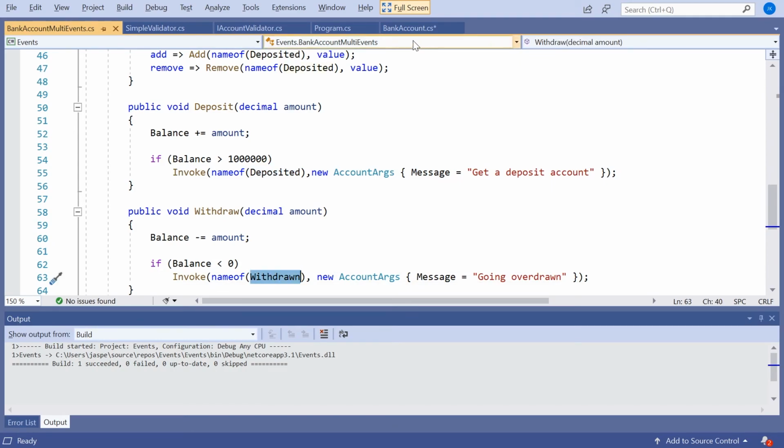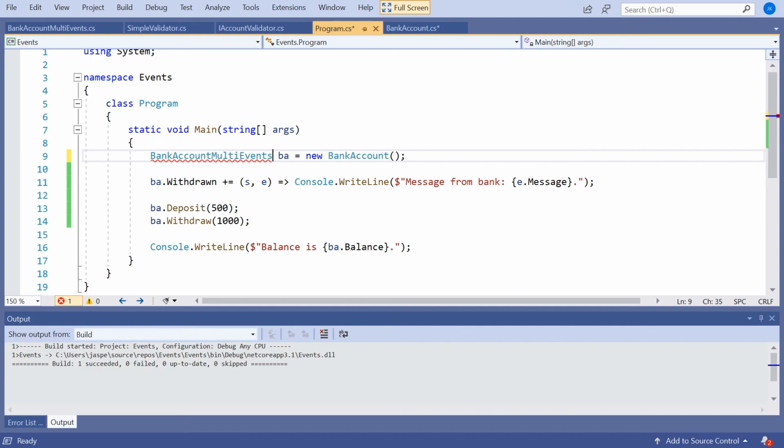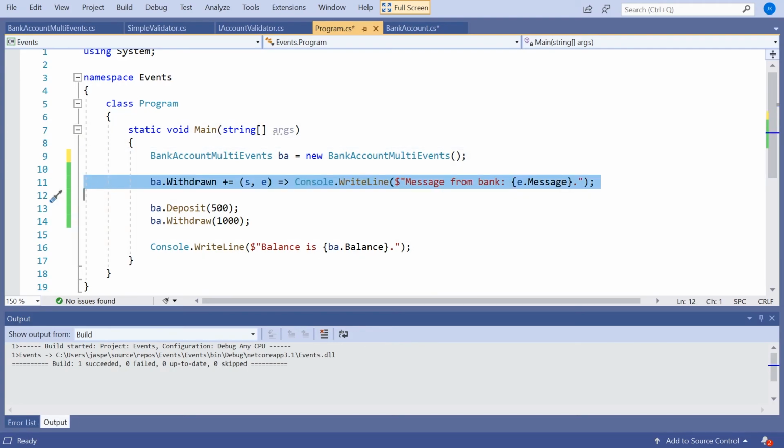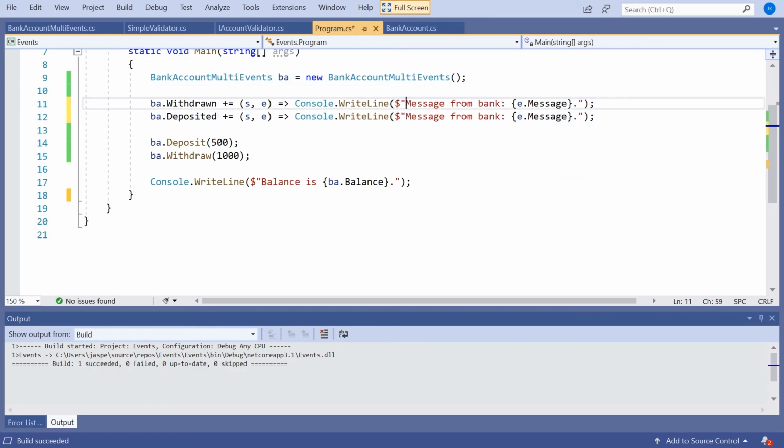And so now if I go back to the program and replace that bank account with bank account multi-events, we can now see it's still going to work on the withdrawn, but let me also put in one for the deposited. So let's make this clear. We'll have a withdrawal message from the bank, and we'll have a deposit message from the bank.